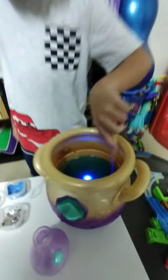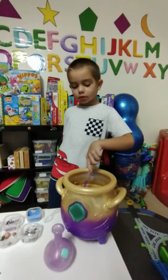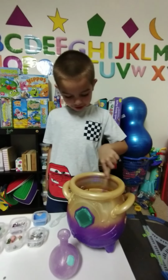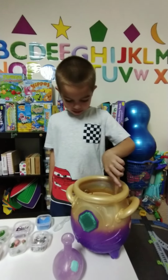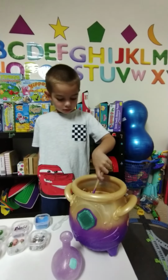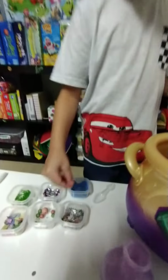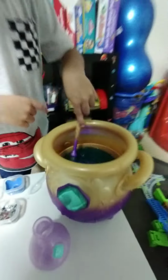The cauldron board with your wand. I will never see this again. What is happening? It dissolves.